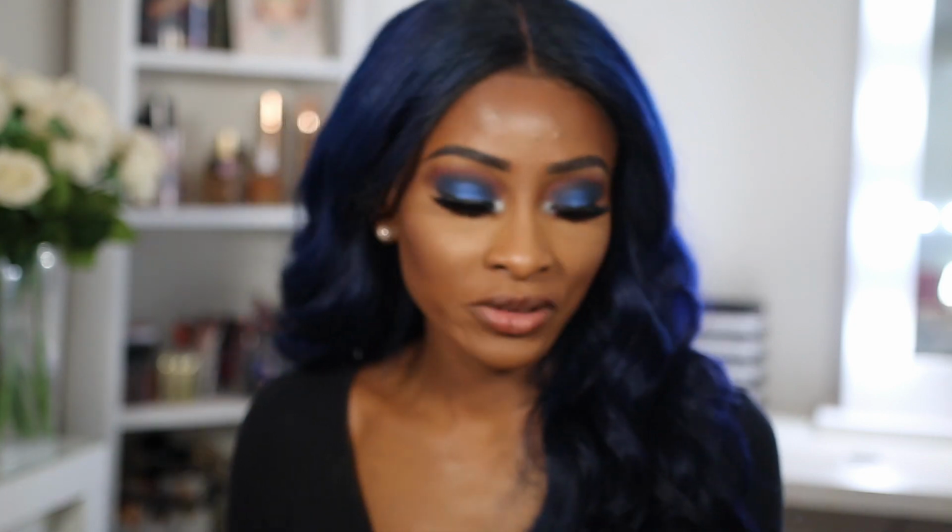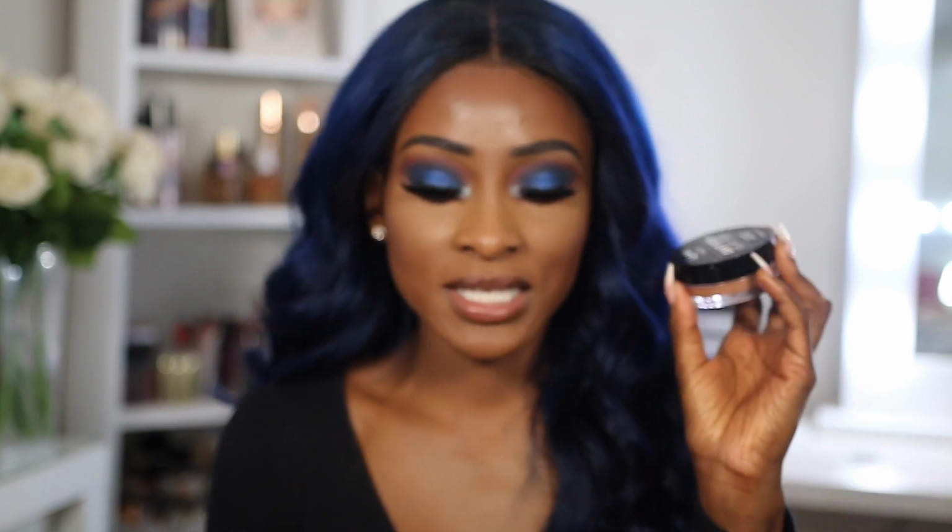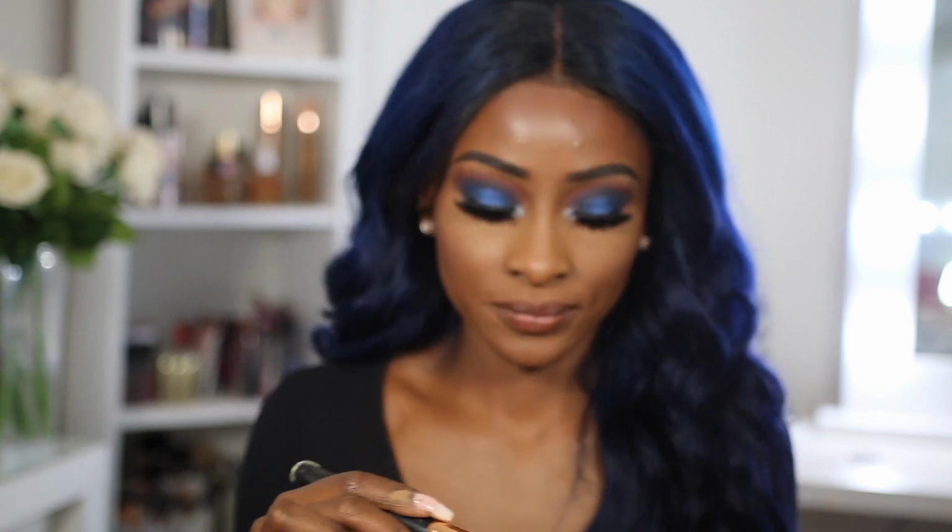For my all over face powder, I'm gonna take the NYX Can't Stop Won't Stop setting powder, and this is the shade Medium Deep. Usually I use a compact for my face powders, but we're gonna use a loose. It's a loose powder, so we're going to sweep that across the face.